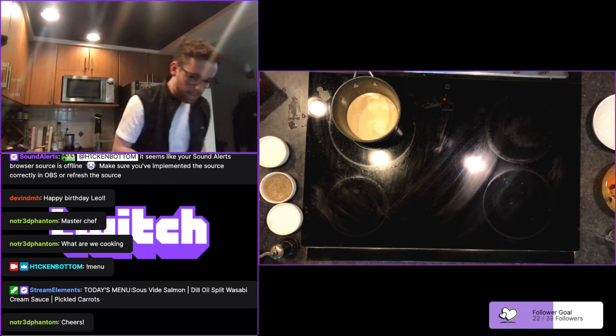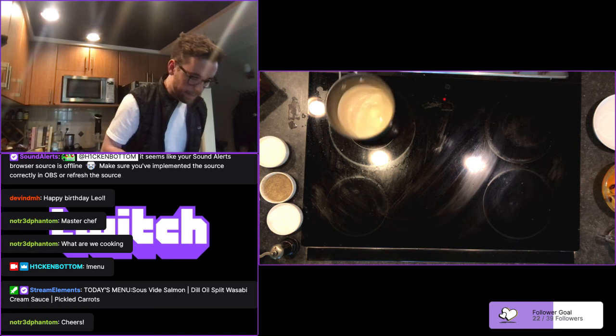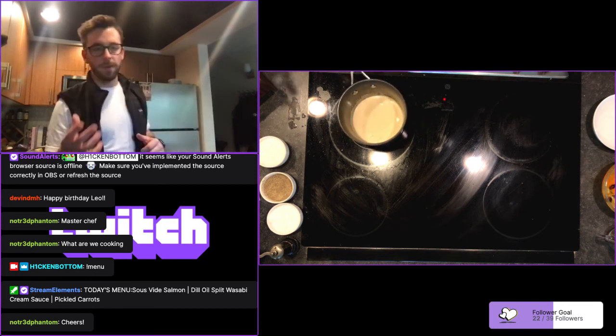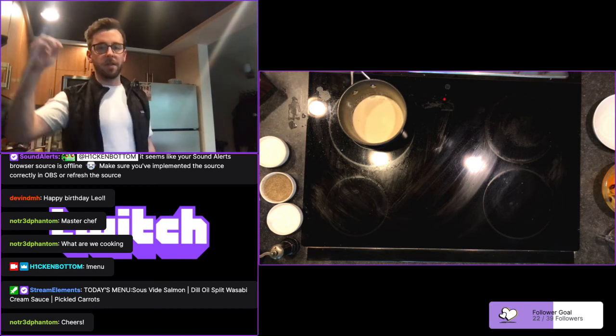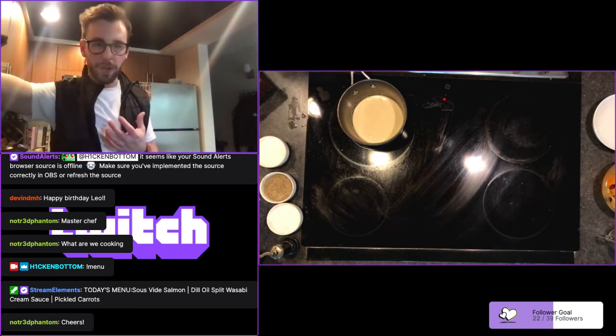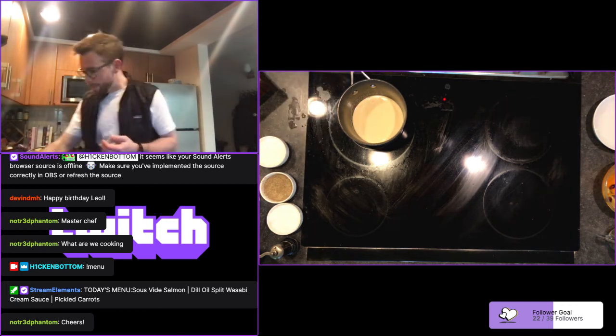Now, like I said, with this one, we have to be really careful with the temperature. We got this on basically low. We want it to just come up to a very basic simmer. Nothing pushing it past boiling or anything over that.